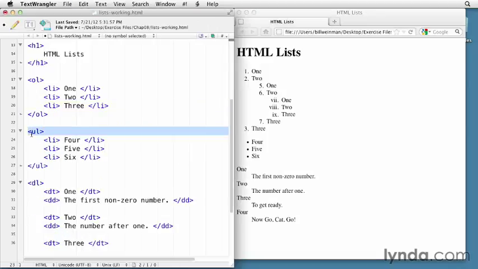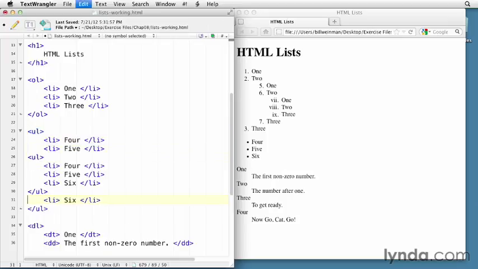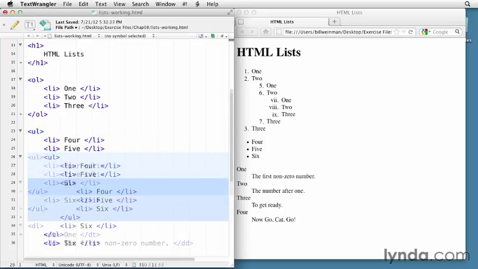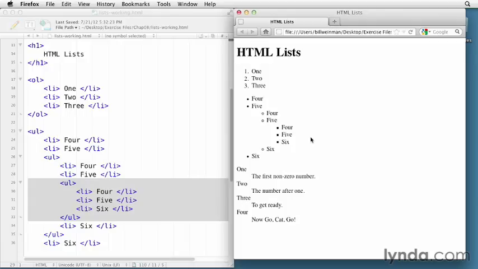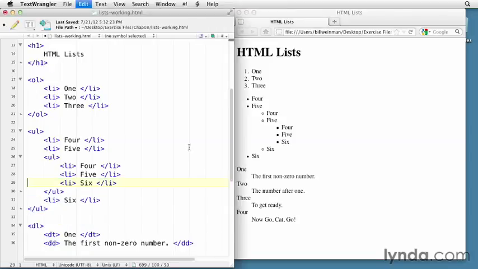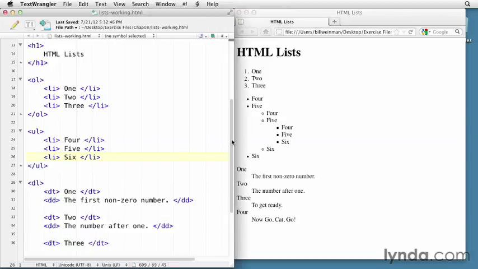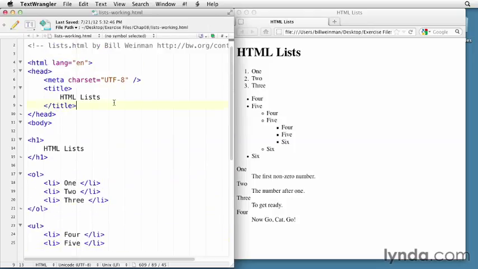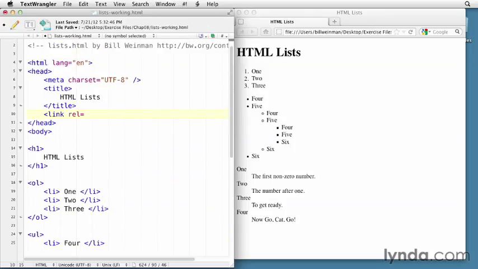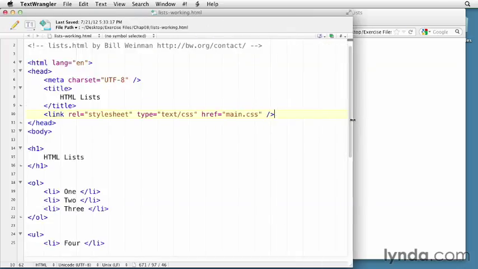And if I nest the unordered lists, see we get this other behavior here. When I reload this, you'll see that we have the disks and the circles and the squares for the different levels of nested unordered lists. So I'm going to go ahead and remove that nesting. And I'm going to include now our CSS resets. You can see another interesting aspect of these. So I'm just going to expand this so you can see the whole line there.